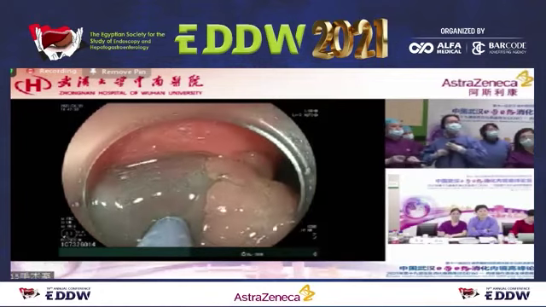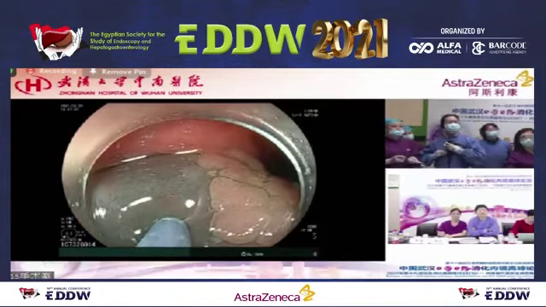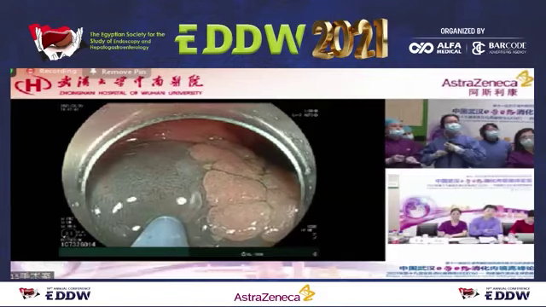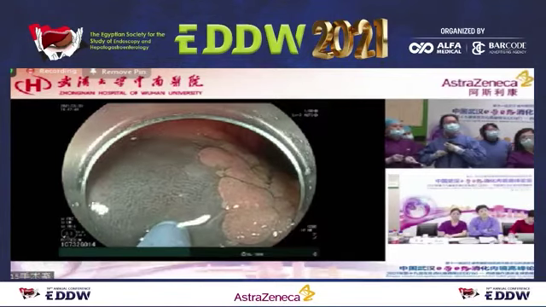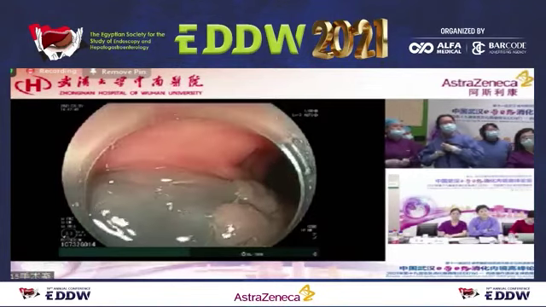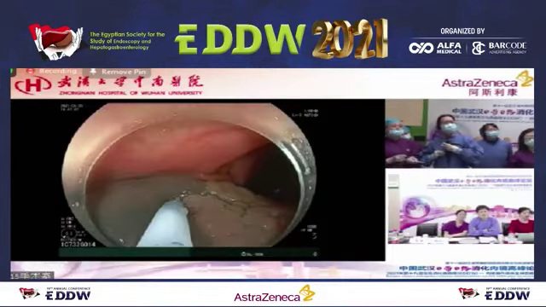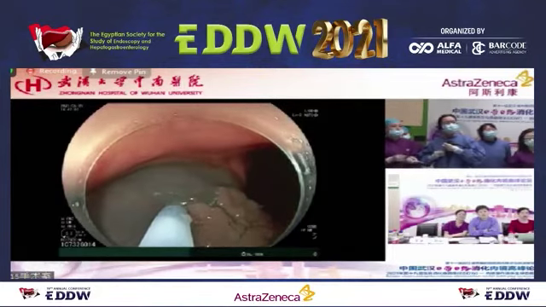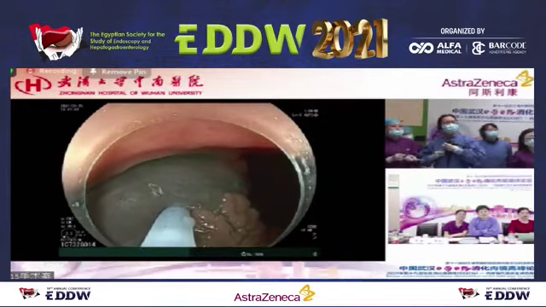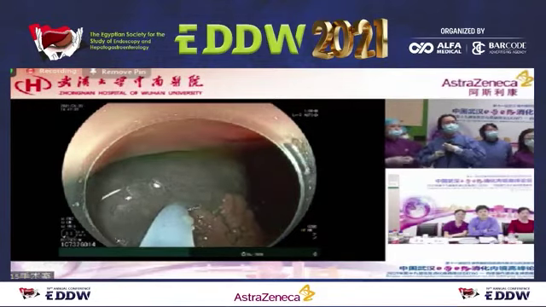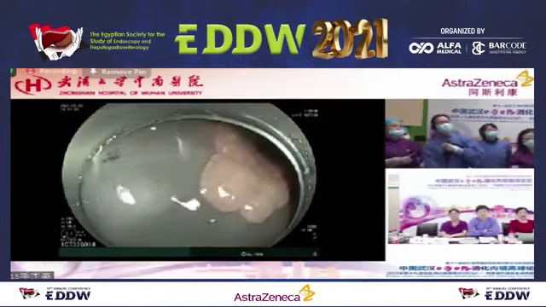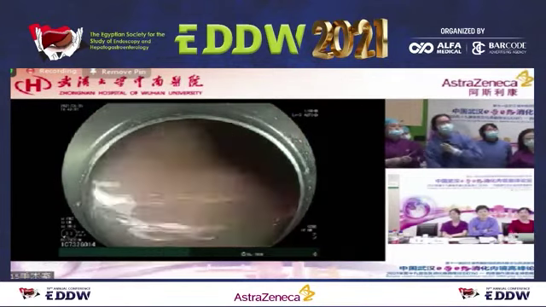Okay. And usually we inject as much as possible the first time. Okay, the margin is very clear. Very clear, yeah.